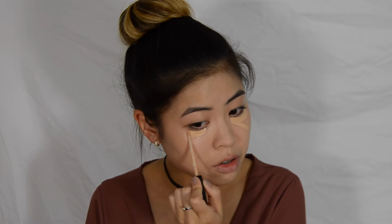Okay, next I'm going to go with my Maybelline Fit Me concealer and just take some under my under eye. Well, not some, a lot under my under eye. And also on my forehead, nose, and chin.